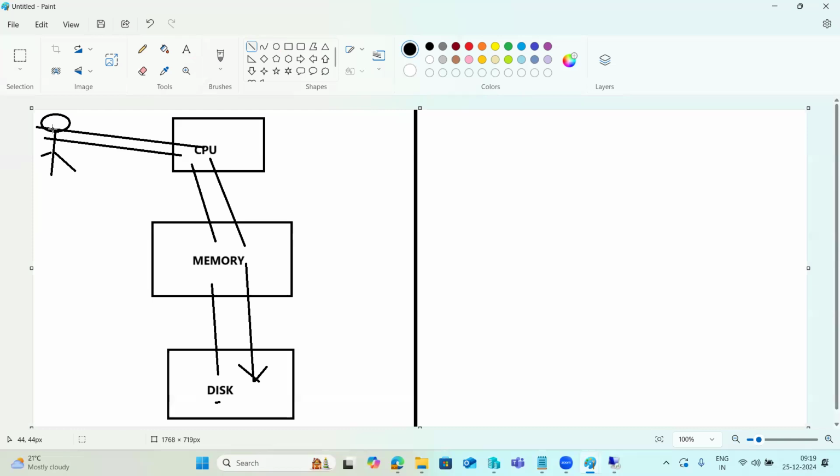Suppose the user requires some data, some employee data, some customer data, some sales data. Then in his front end, he executes a query in an application. That application processes it from the CPU to main memory to disk. In the disk layer, it searches for where the data exists. Then it sends it back to the users like this, right?